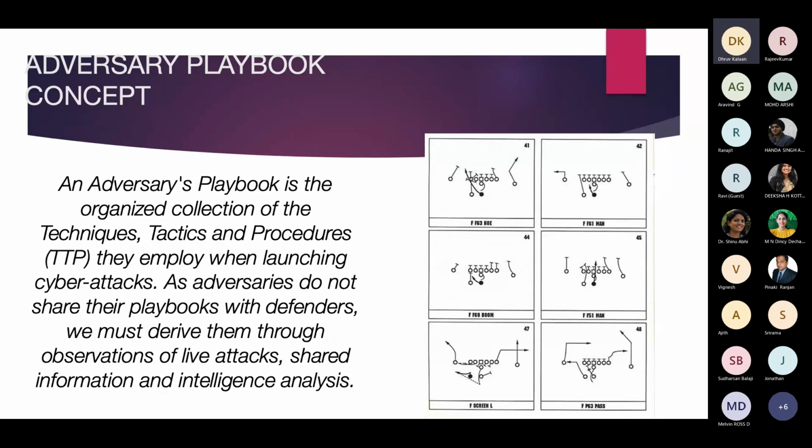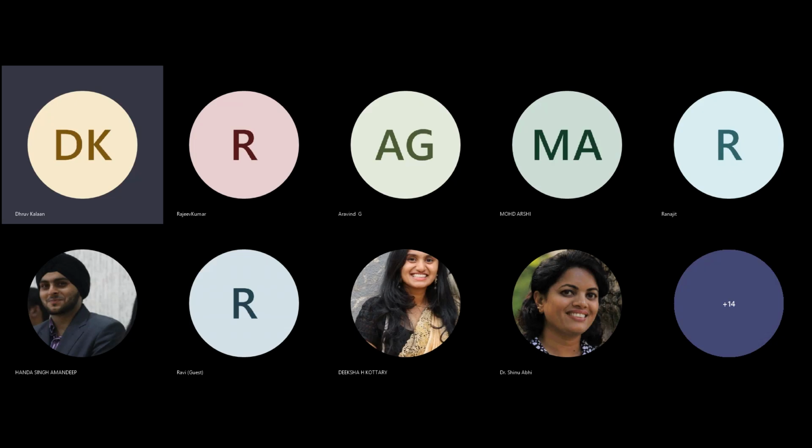So we have something called an adversary playbook, right? We have looked at these playbooks as well, where you have certain adversaries, they have certain ways that they look at attacks, etc. If you are interested in looking at them, I'll just share. I mean, I shared this last time as well, but let's share this again.